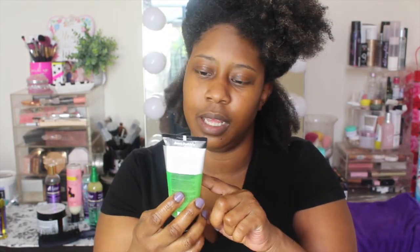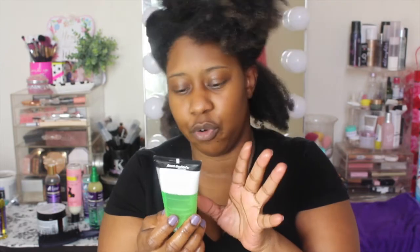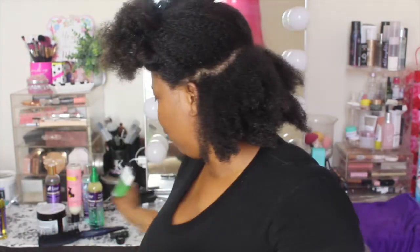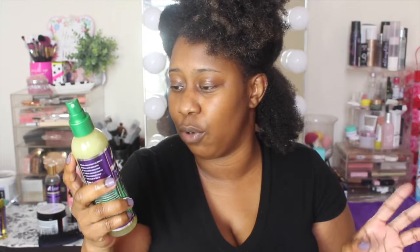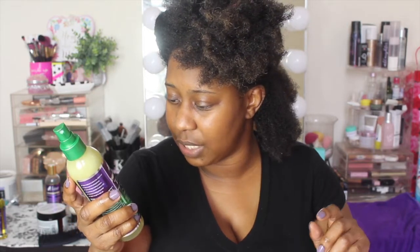The Aunt Jackie's is sulfate-free, paraben-free, no mineral oil, no petroleum, enriched with shea butter and olive oil. It says to revive dry hair with this moisture-rich leave-in treatment — natural ingredients including marshmallow root give great slip and intense moisture to keep thirsty curls fresh. I liked this — it's pretty moisturizing, with a thinner consistency. I barely have any left, so I pulled out another leave-in: the Mane Choice Type 4 Leaf Clover Manageability and Softening Remedy Vegan Spray, formulated with coconut oil, flaxseed oil, and aloe vera.